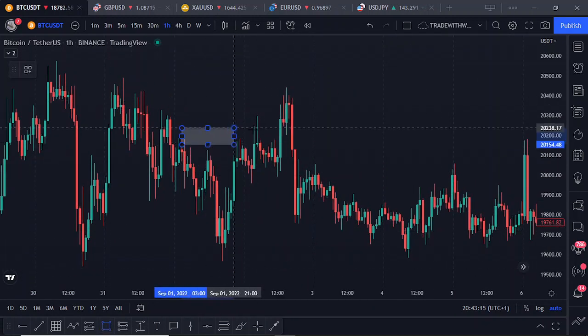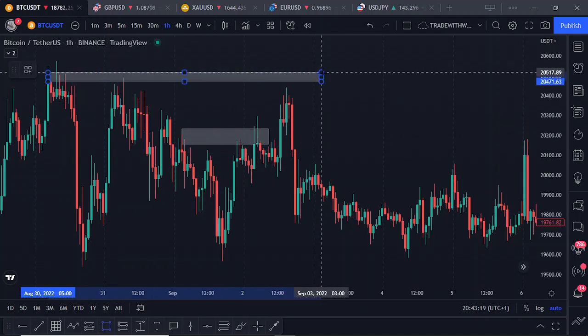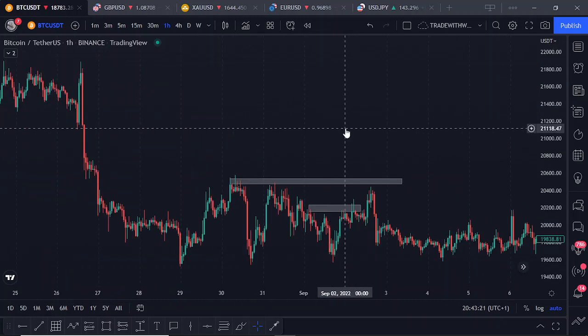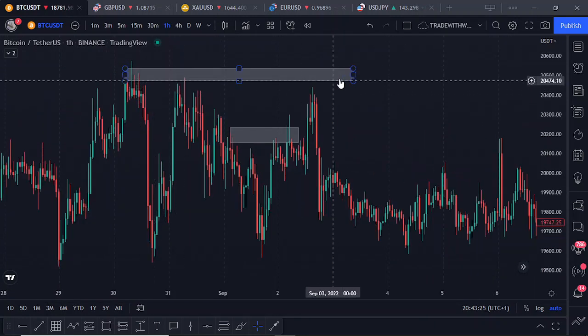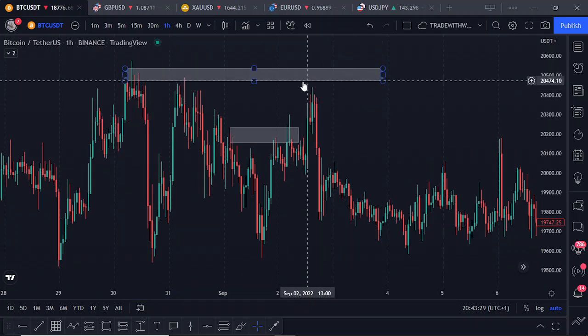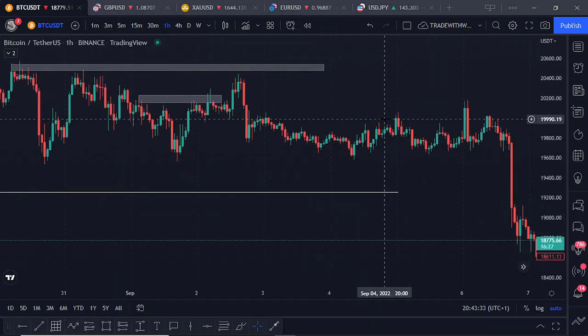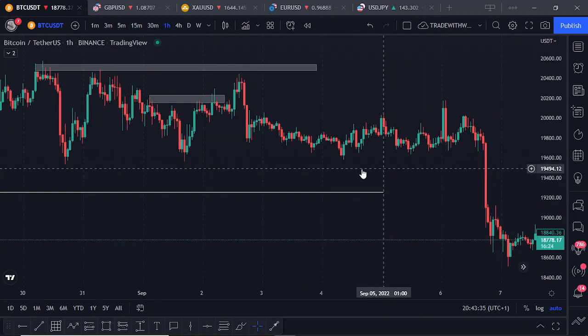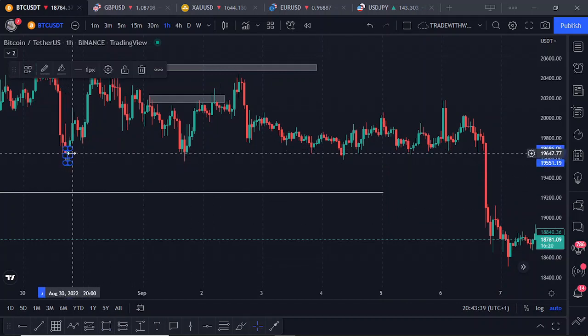Like this, you can call this an area of resistance, but there's still an area of resistance over here also. See, like I said, it doesn't always happen every time. Looking at this resistance now, there was no liquidity grab of any sort over here, right? There was no liquidity grab. So it won't always happen every time, because if it always happened every time, definitely it wouldn't make sense. You know, the market is designed in some specific ways.